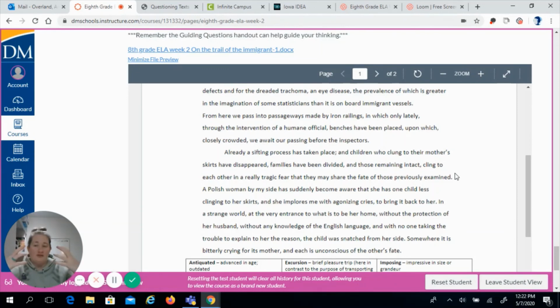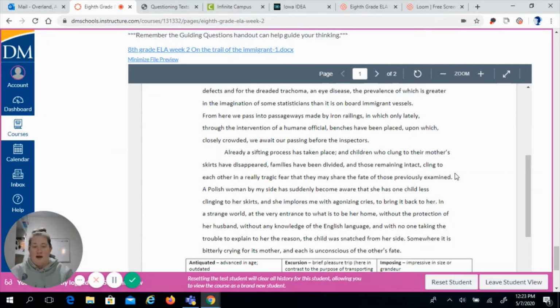And so when you think of that as a person, it'd be like if me and my brother went somewhere and all of a sudden my brother was missing and I couldn't find him and no one would help me find him. Like it's a very scary thought to not know where you are. And vice versa for the kid, they've traveled all this way with their mother and now their mother's been stripped of them and you don't know where your mom is and you're scared and terrified. There's a lot of emotion and fear on both sides.